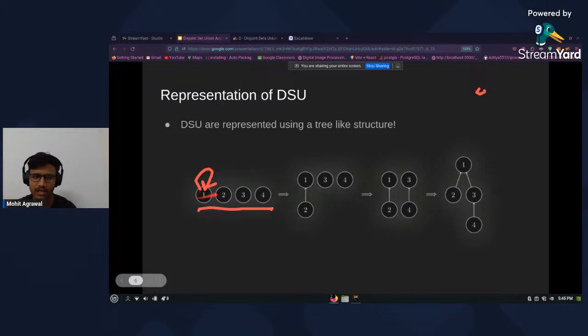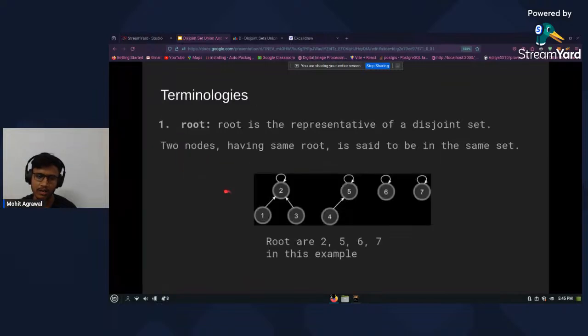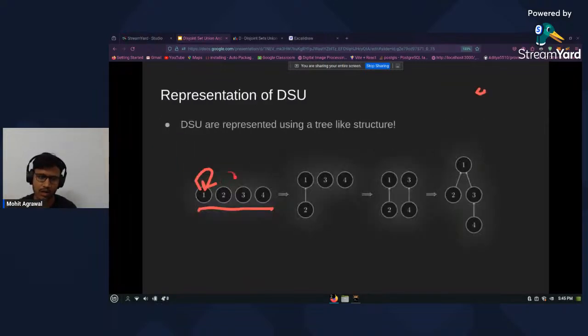You can consider that these are four sets, and although they are not drawn with self loops, you can consider them so. Here we have 1, 2, 3 and 4, and then 1 2 and 3 4, like this. We represent the DSUs in some form of tree structure, like I have taught in the Excalidraw.